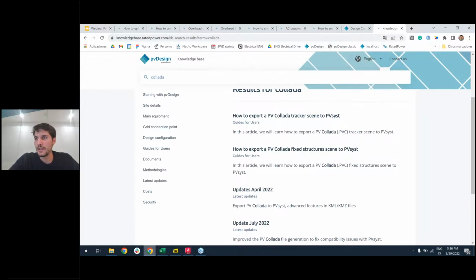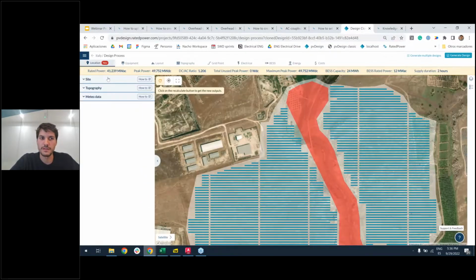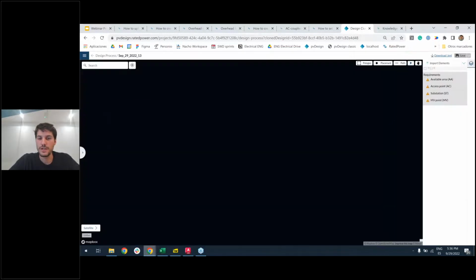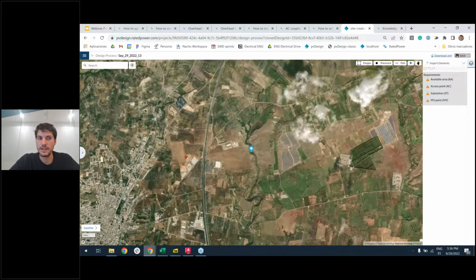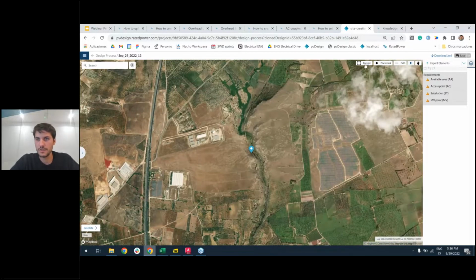Regarding the interactive site creator, just a reminder that you can go to create new site, and you can start the site from scratch using the polygon tools, place marks, paths. Also, you can take the benefits from this kind of paths, MV cables that connect the available areas to the substation, some shortcuts for the roads and the overhead line.